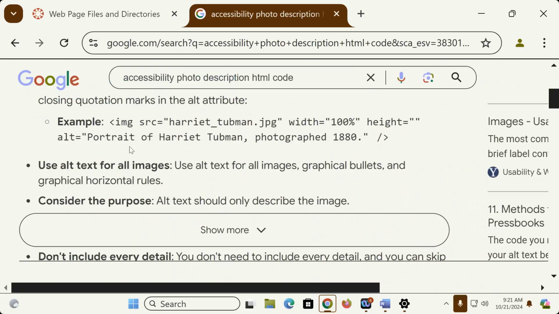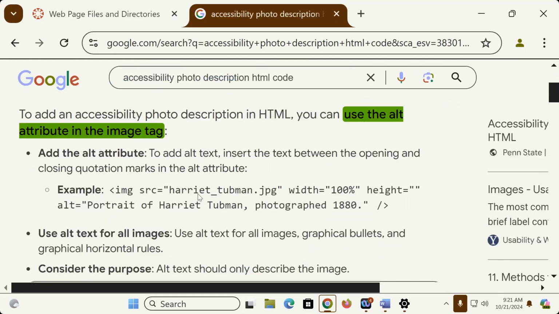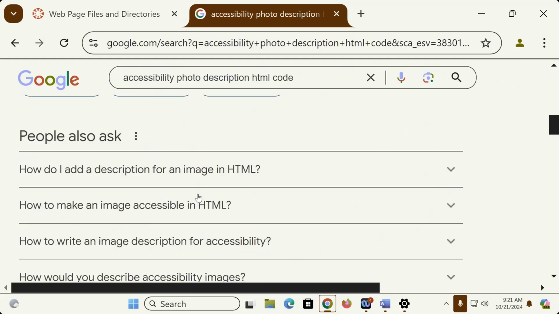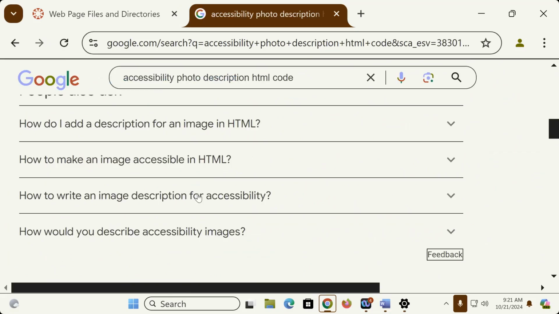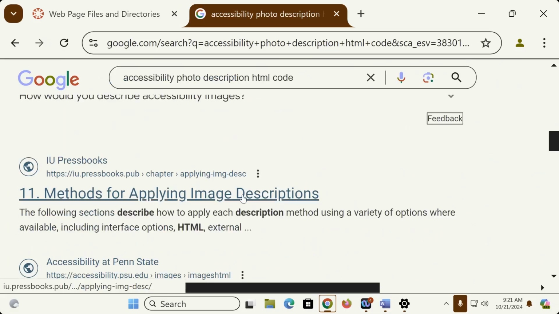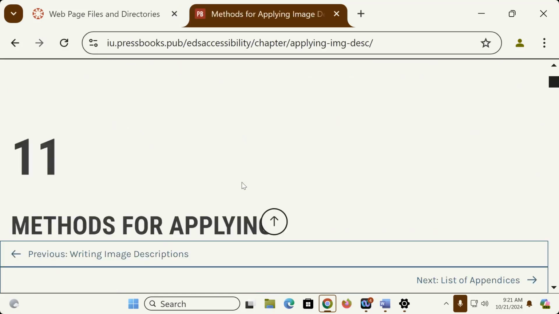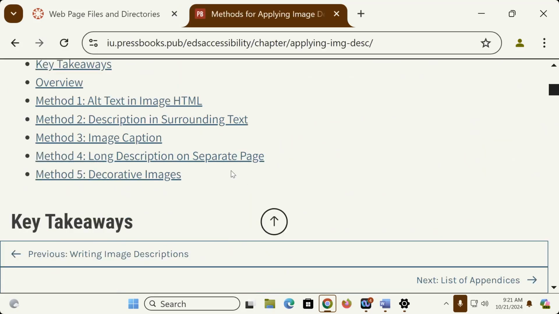This uses the alt attribute. And if you had an image, you could say portrait of Harriet Tubman, photographed in 1880. You can put descriptions just in the text.